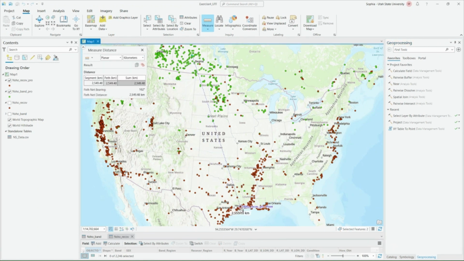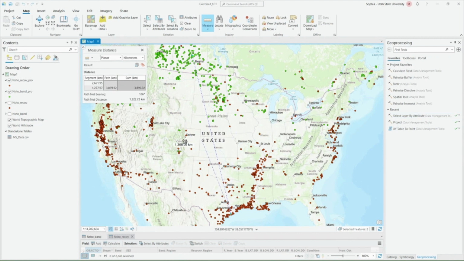Good enough. Then we're going to come here to the recovery site, as close as we can. And I have forgotten to double click again. But as you can see up here, this segment was 2,621 kilometers for our planar distance.